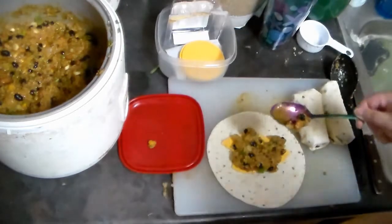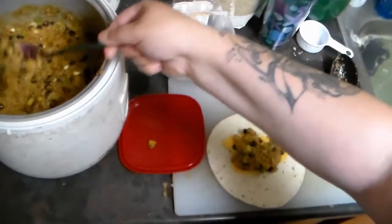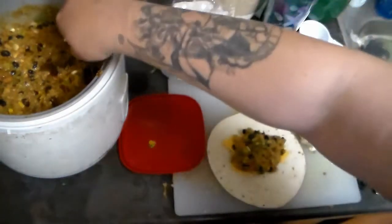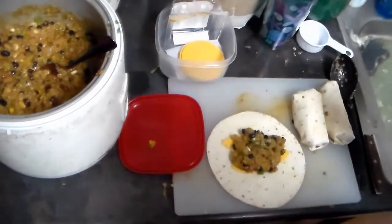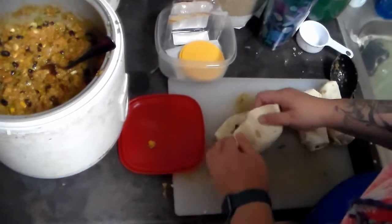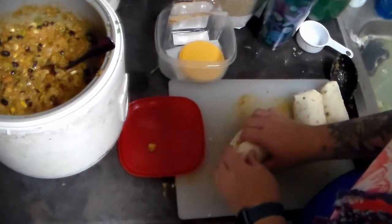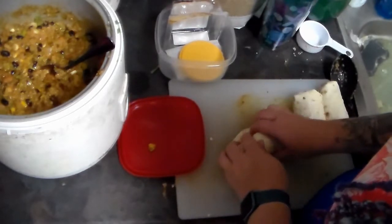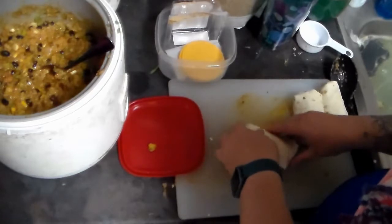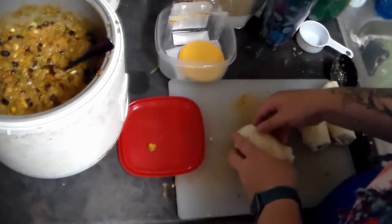So what I'm going to do is I'm going to calculate the calories for the filling. And then I'm probably only going to use like half the filling or even less than that. And I'll put the rest in the freezer and I'll try and figure out how much of the filling I used, and, you know, that will be logged in my recipes on MyFitnessPal. So when I go to make enchiladas, we'll have the filling for calculating calories for the enchiladas.